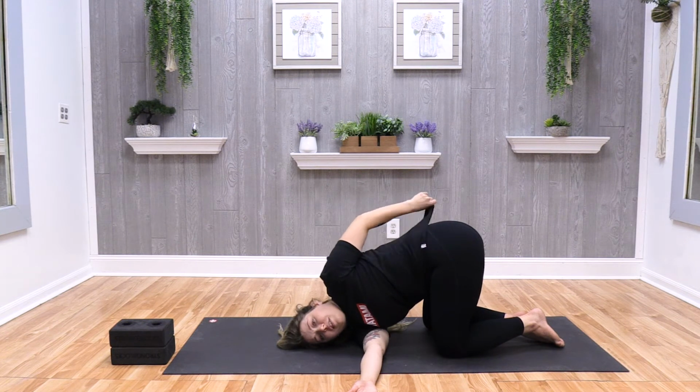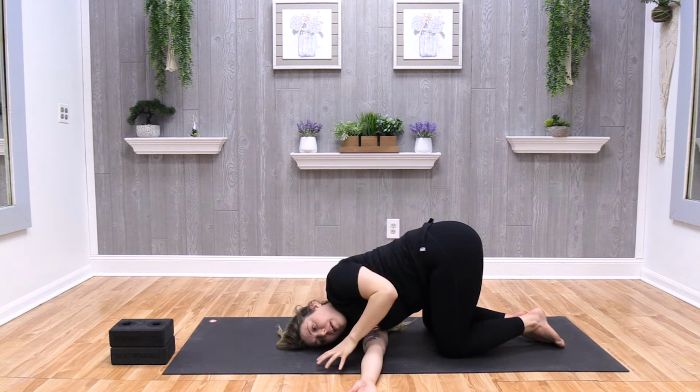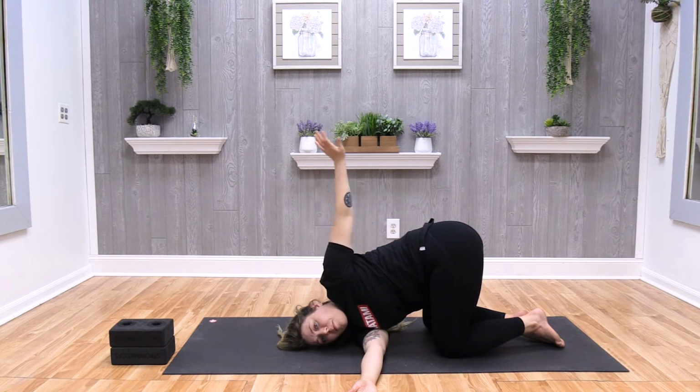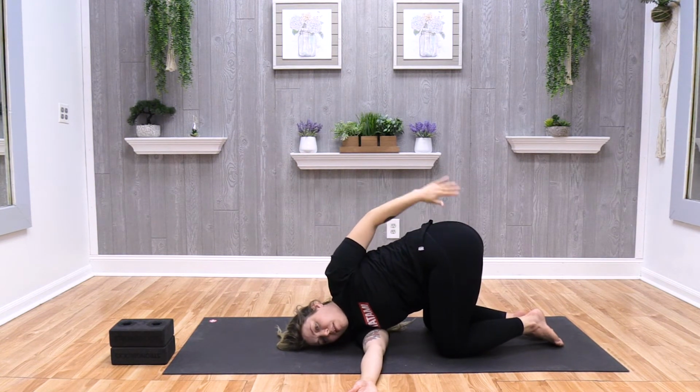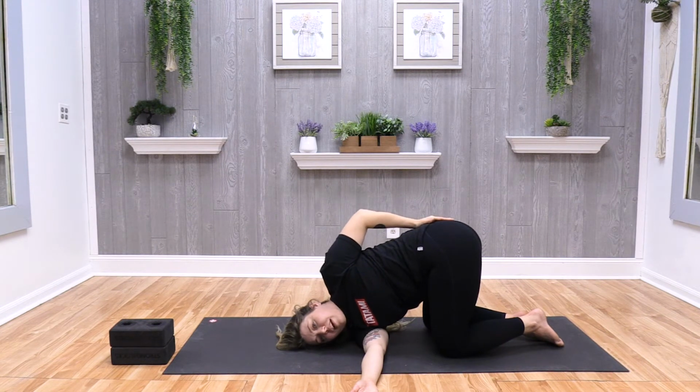There are several variations you can take here. If you know a more advanced modification, feel free to do so. If you'd like, you can take this left hand, inhale it up and plant it on the small of your back, palm down, or you can try to reach all the way around to grab the opposite thigh, whatever feels best for you. Good, breathe wherever you are. So whatever variation you want to take. Good, breathe.